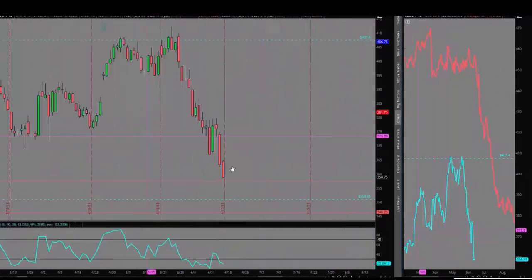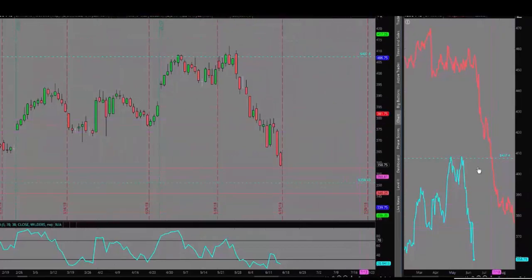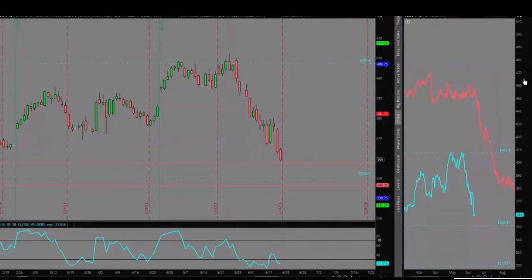This is a daily chart on corn. This is the July corn contract. First thing you're going to notice over here on the right, this window is our little seasonality tool that we have incorporated within the Thinkorswim platform. I'm sure other platforms have similar features to this. I can't vouch for that, but this is the Thinkorswim platform.